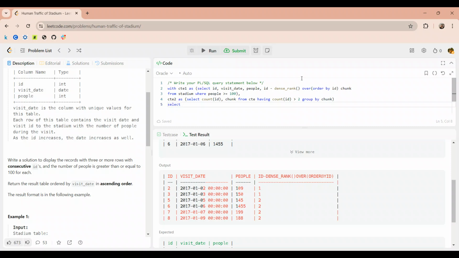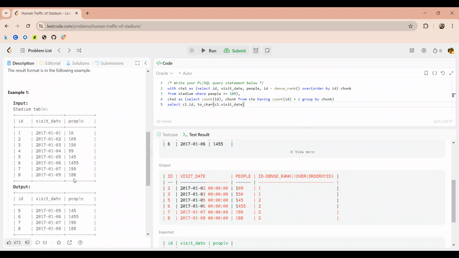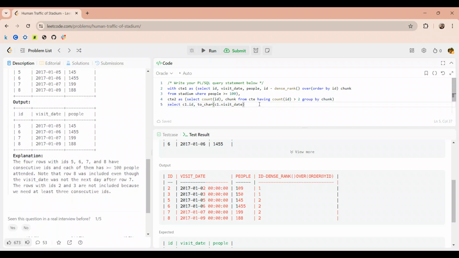And so we're going to select ID, so c1.id. To_char, because you see the visit date has its time in it, so we're going to do a to_char just to get the date out of it. c1.visit date, and then the people, right? Do they want the people? Yes, they do want the people.